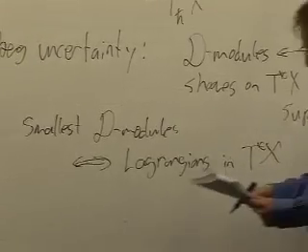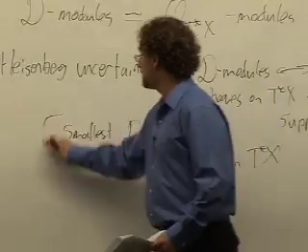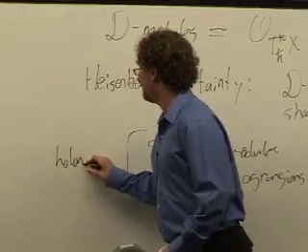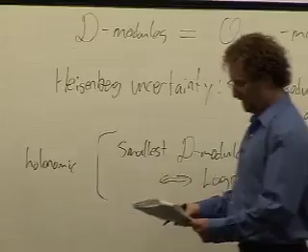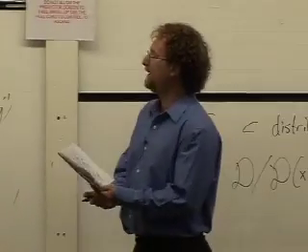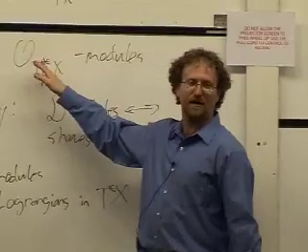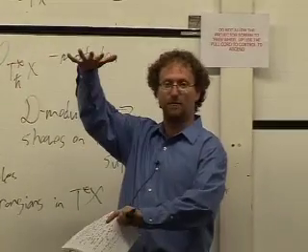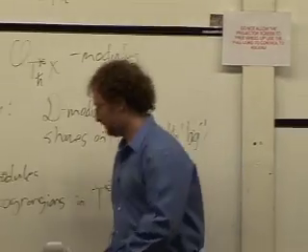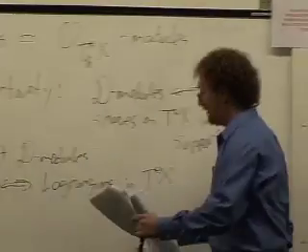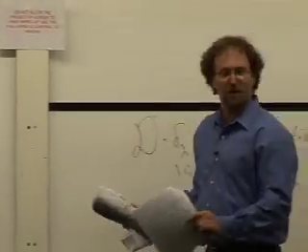These smallest D modules are the ones that are called holonomic. So this is maybe a caricature of D modules, but it's a very useful one: D modules are the same kind of universe as O modules, they're just in double the number of variables. Questions about this?